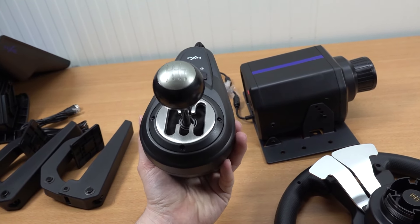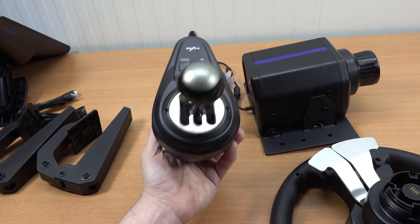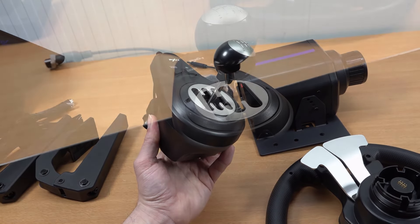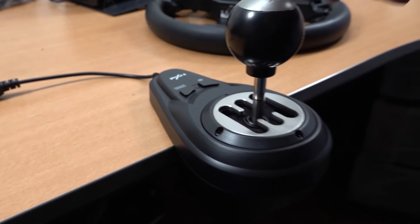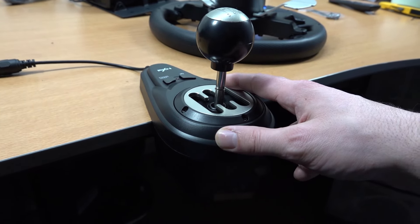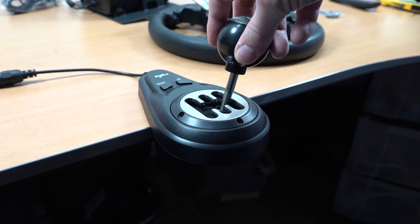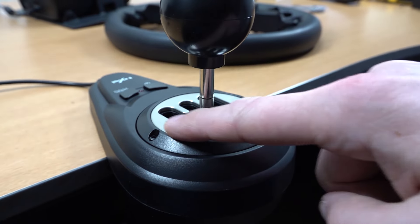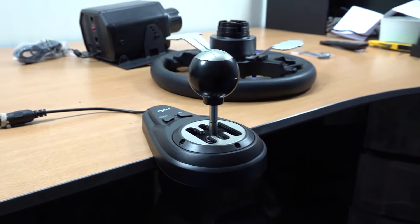The shifter feels a little mixed. The casing is partially plastic and the buttons at the front are nothing very fancy. However, the shifting itself feels quite nice — the base is basic but the shifting action has a very satisfying feel to it. It's similar to the Thrustmaster with that metal guidance, and I really appreciate it.